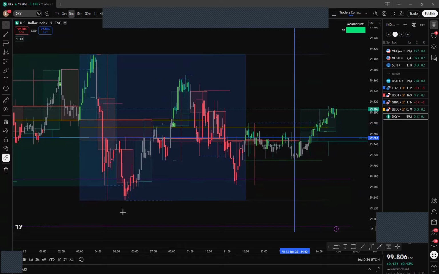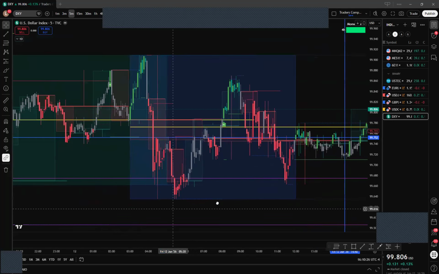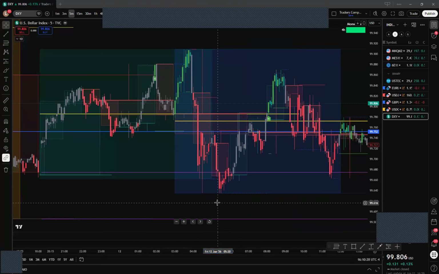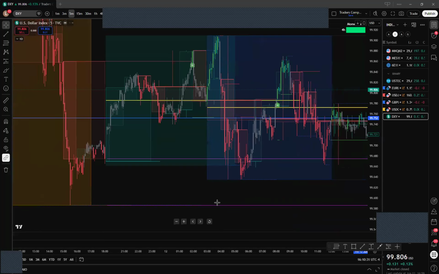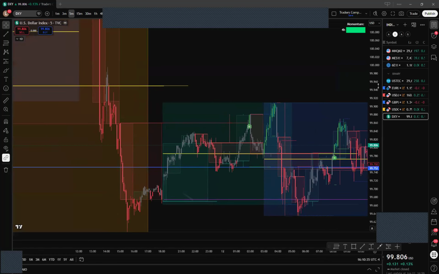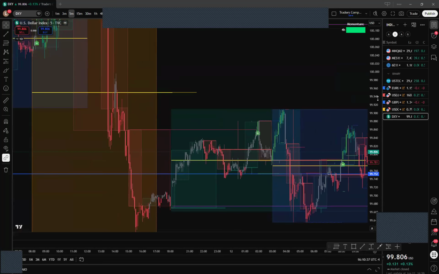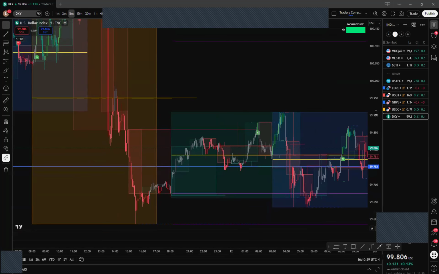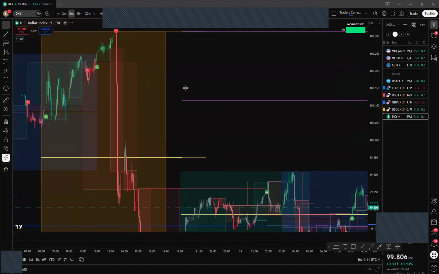Just to show you the power of this, and why I now don't take any trade without first consulting the dollar index, because why would I? Now that I know what I know, it's one of the best indicators you can have on your chart. This is what happened Thursday afternoon. I was out, I didn't take this trade, but I'm going to show you exactly what happens when the dollar moves and why everything else moves after.